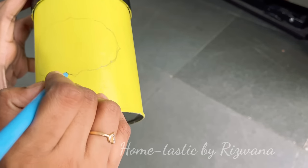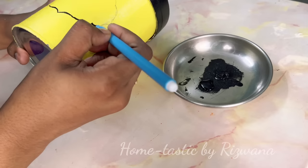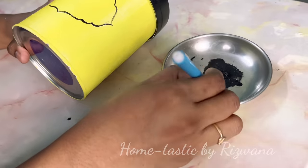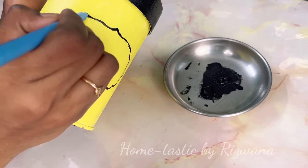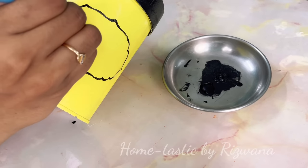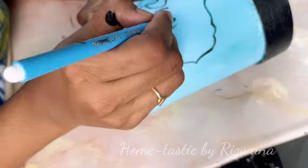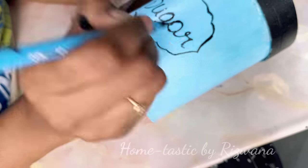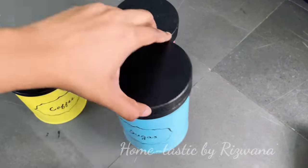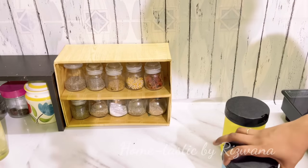After painting, I'll make a label design on the tins. We can attach plain black labels but that's very common and boring, so I've made a frame design. Inside this frame I'll write 'tea,' 'coffee,' and 'sugar.' It's as simple as that — my tea, coffee, sugar containers are ready. Now let's style them in our kitchen.